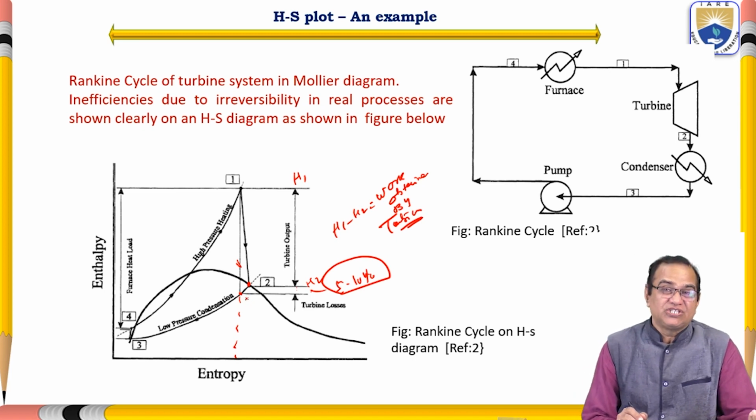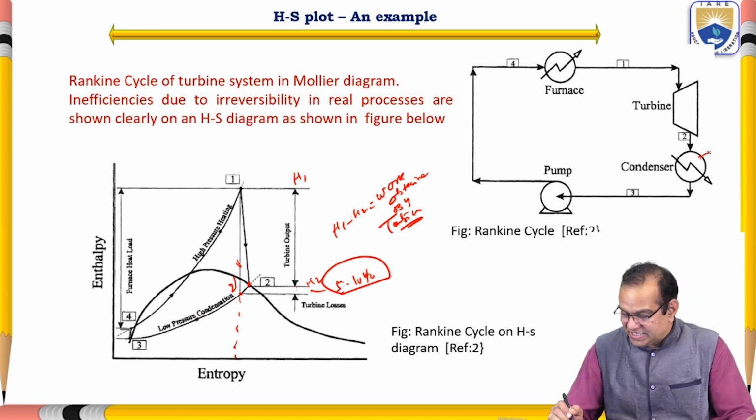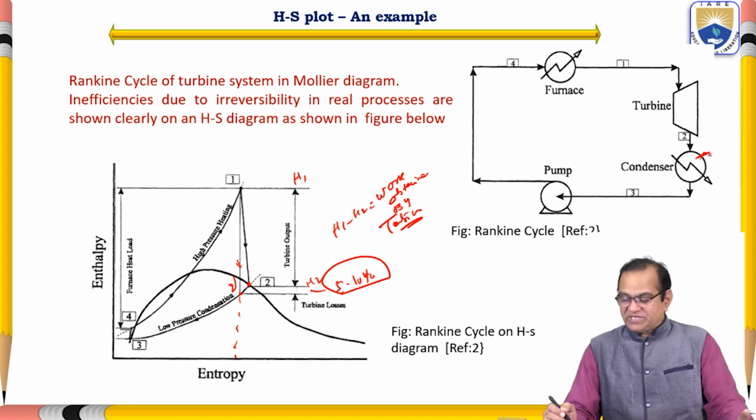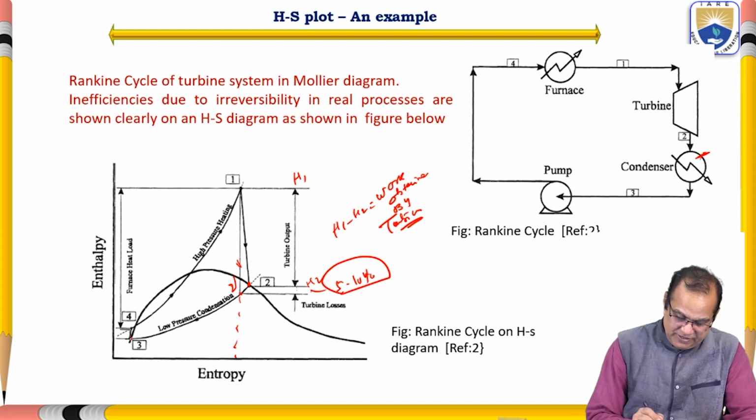Delta S is not 0, or entropy does not remain constant from 1 to 2 dash. Now it will go from 2 to 3. It is a low pressure condensation. So it is happening here. So in this, at the low pressure, the condensation, the heat is removed from here to here. You reach the point 3.